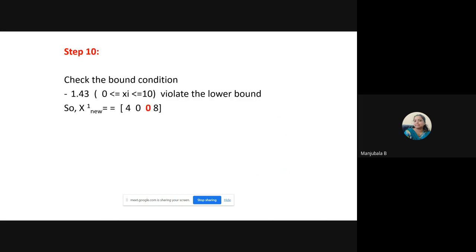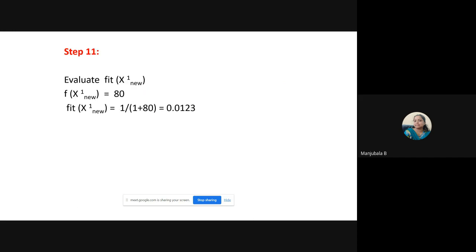Now let us see here. This is the bounding. You have to check the bound condition: minus 1.43 is beyond 0, so this does not satisfy the lower bound constraint, and you make it 0. Then you calculate the fitness value. As we are getting all positive objective values here, you can consider the objective value also. If the fitness of the new value is greater than the fitness of the old value, we consider it a better solution, because we are using 1 by 1 plus f.